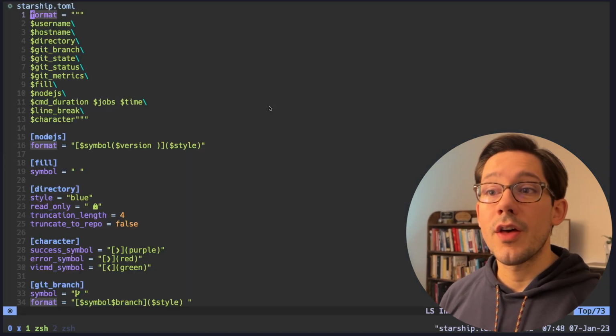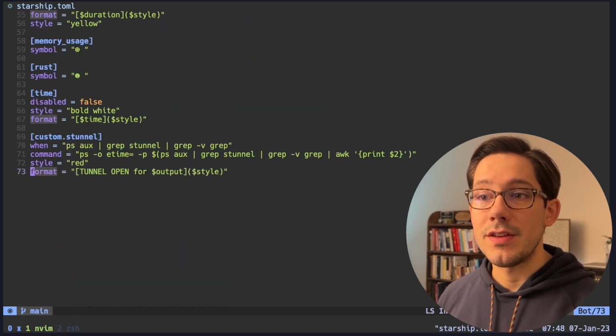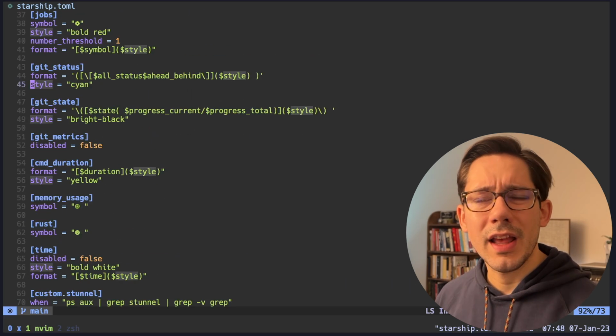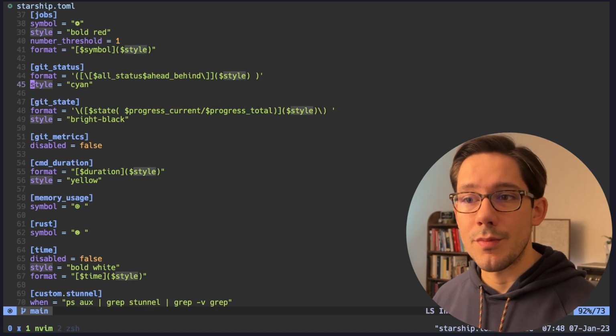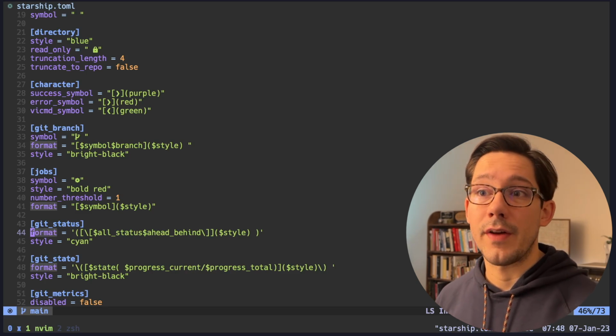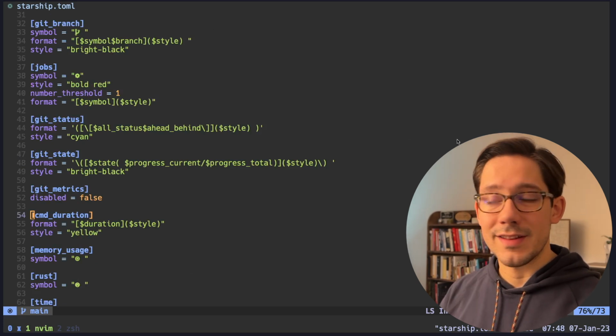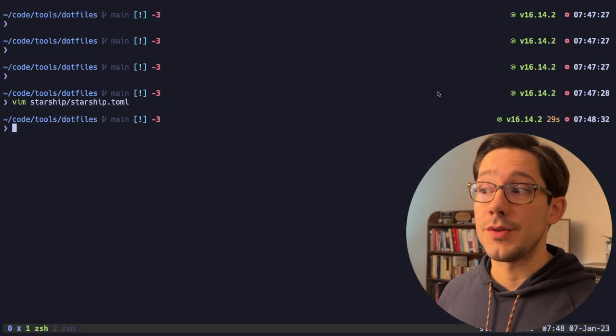Again, Starship is another tool that I've chosen because of the simplicity of the configuration and the ease to use this between multiple machines. Unlike Powerline or some of the other choices that you might use for creating a prompt, Starship uses a simple plain text config file, and this is a TOML file, really easy to understand, really easy to edit, and as I said, really portable. So that's why I choose Starship to create my prompt.